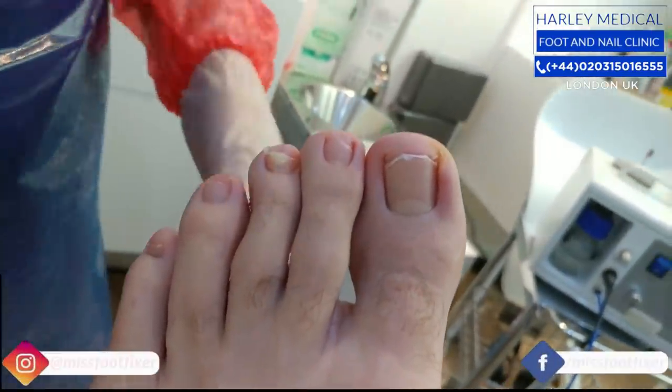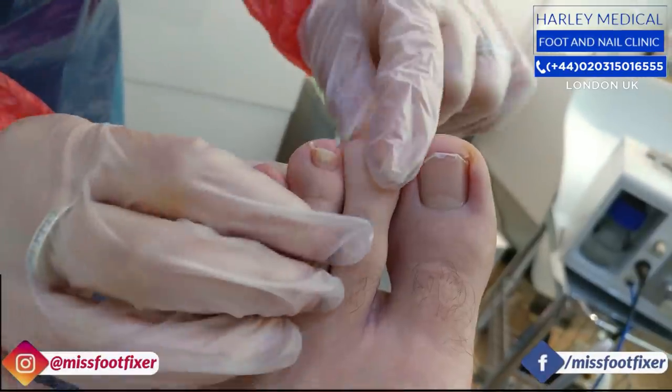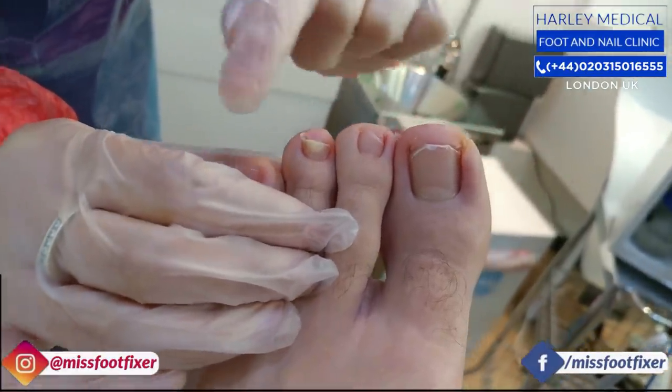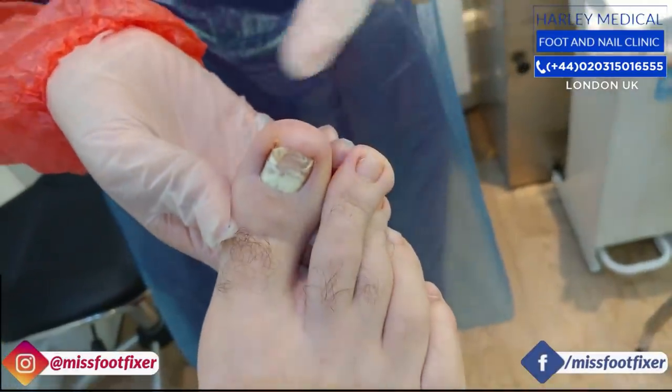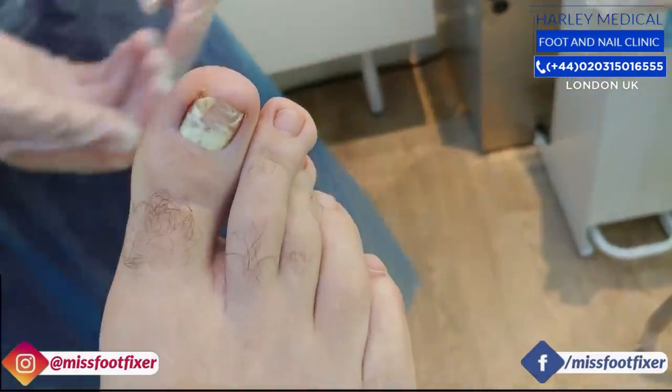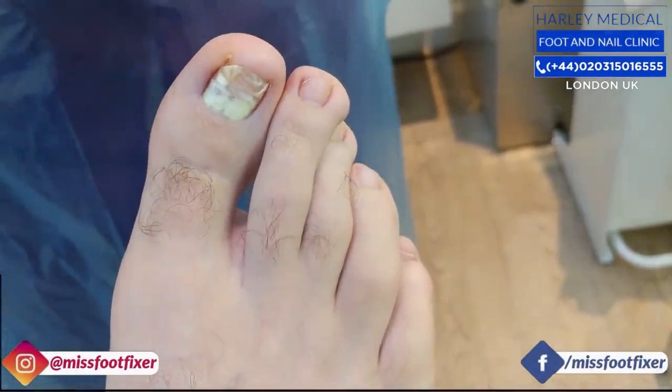Hello everybody, this is Miss Foot Fixer, and we have these lovely little infected toenails with fungal infection. It came back as Trichophyton rubrum, which is a very, very common dermatophyte infection. What we're going to do is some lasers.